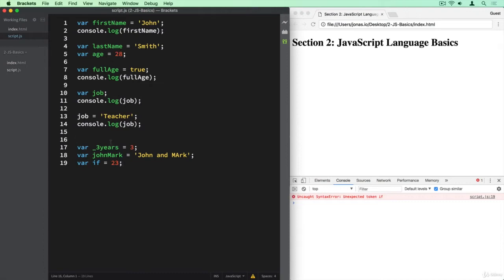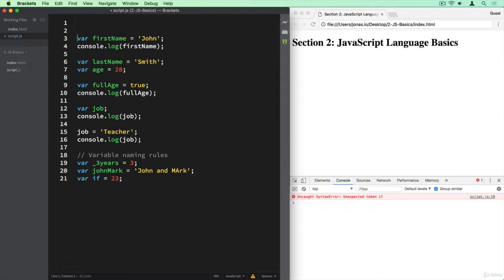And in JavaScript, there are two types of comments. There are single line comments, and we write them just like this, and then also multi-line comments. And I'm going to show you in a second how they work. But with single lines, we simply write // like this, and then we can write any text that we want after that. So in here, I'm simply going to write that these are the variable naming rules, okay? Because that's actually what I did here in these lines of code. So I showed you how we have to name our variables. And so now with this comment here, I can very simply describe that this is what we did here.